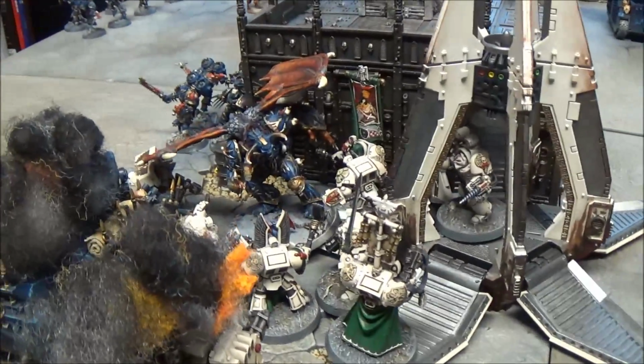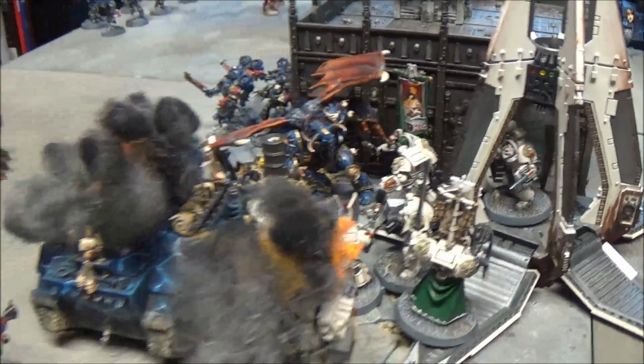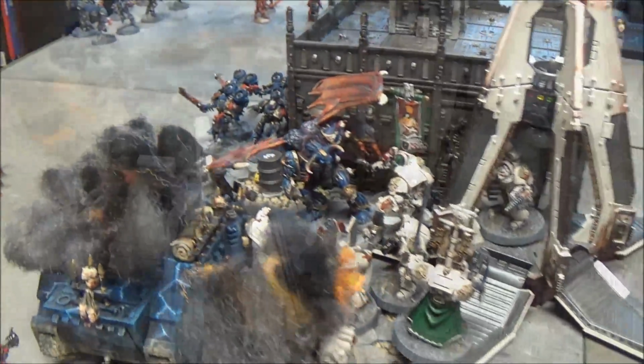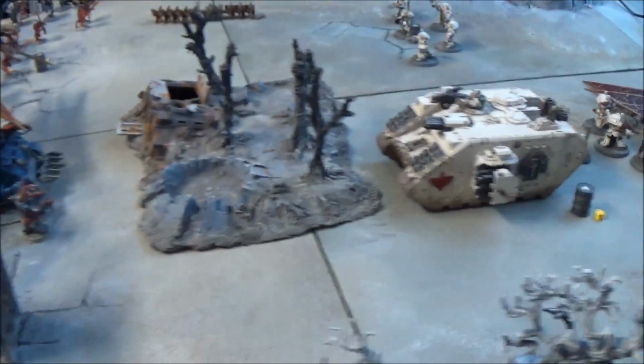1 wound left. He hangs on, but he's concussed now, so he's going to have to go last next turn. But there's a lot of raptors ready to pounce, so he is a tough nut to crack, that Demon Prince, but we did manage to crack the flyer luckily.